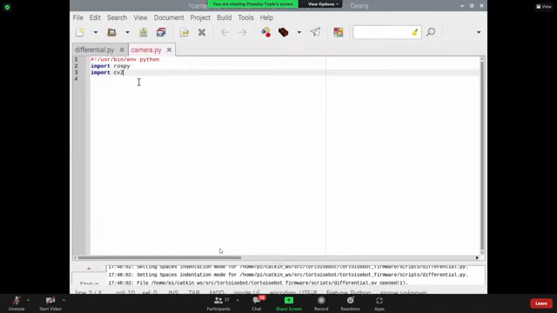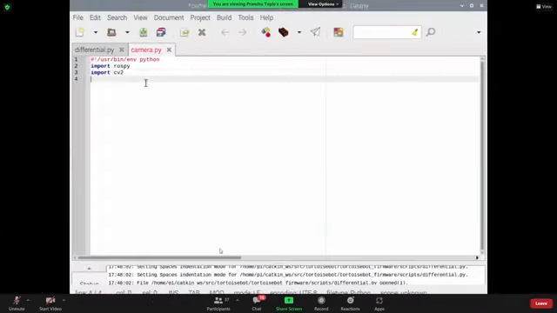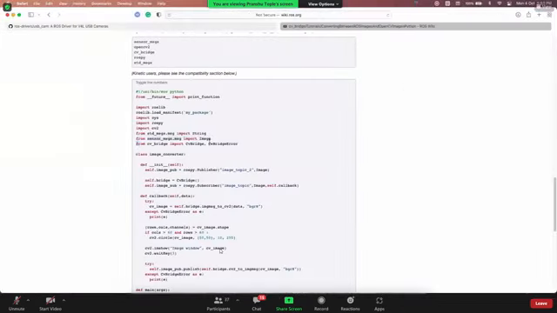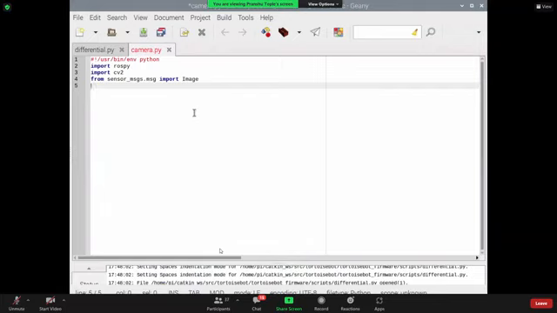This is the usual programmer life. You won't be at a position where you can write your own code. This is going to help you, and in ROS, no one is going to scold you for copying, as it is completely open source. So from sensor messages we have imported Image, and we need OpenCV. There we go. So we have imported all the important libraries.